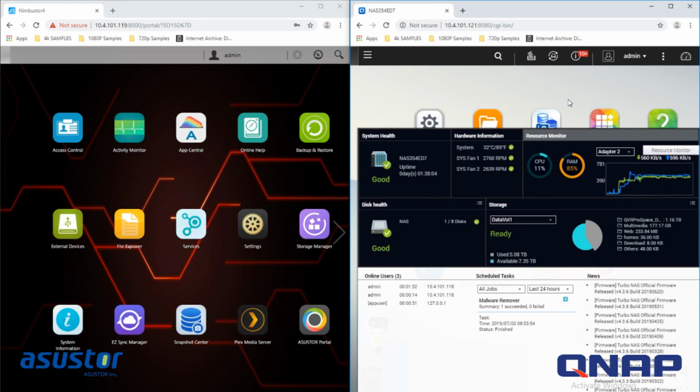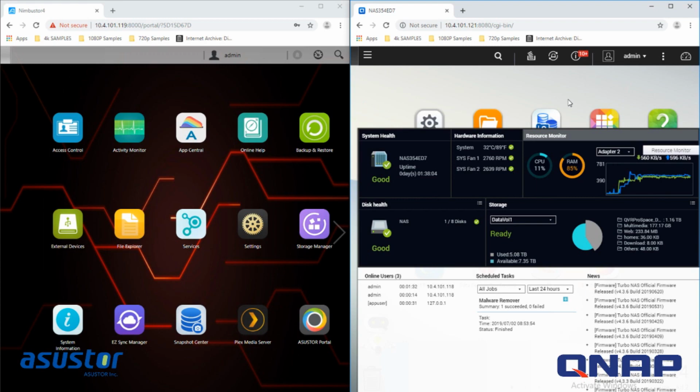So although both of them do have storage monitors and that quick access bar built in and readily available, let's be honest, the QNAP one does give us more information. But again, whether that's a good thing or a bad thing will come down to you, the end user. Next, we can look at access control.